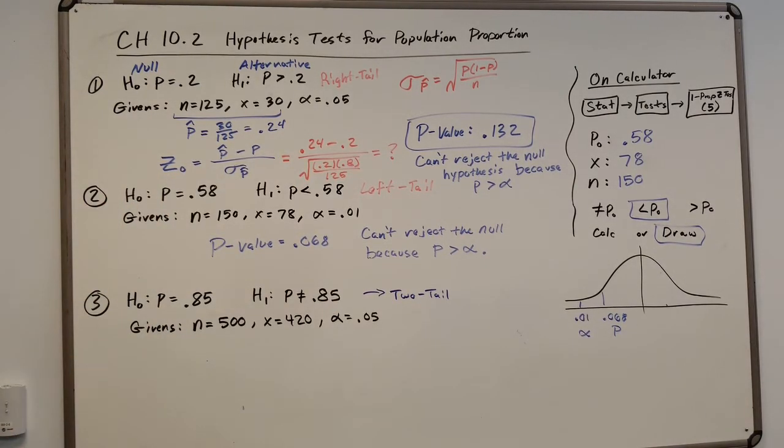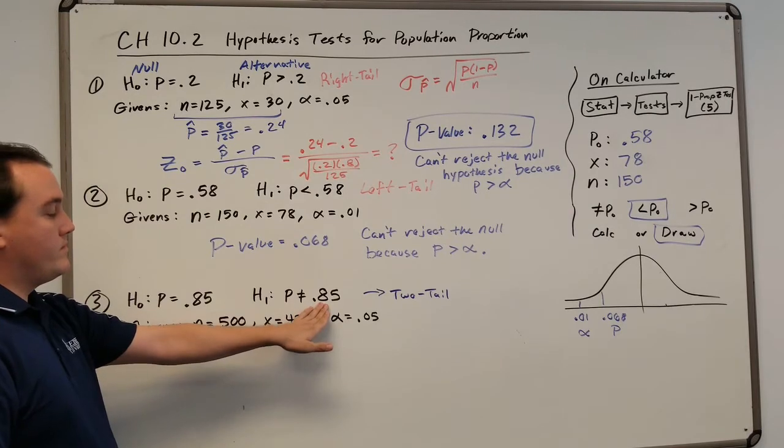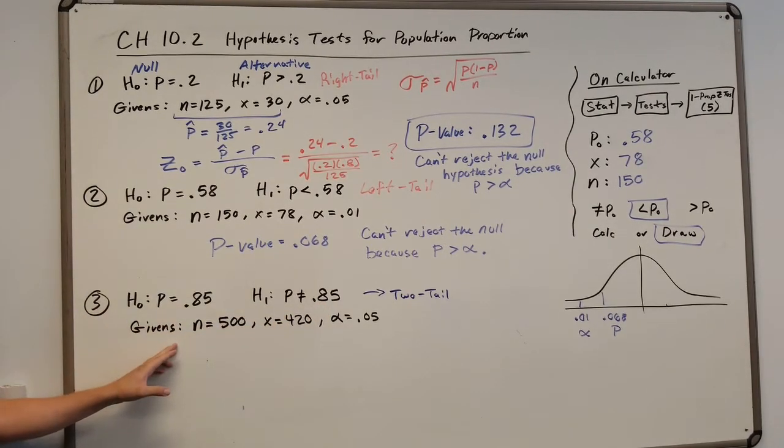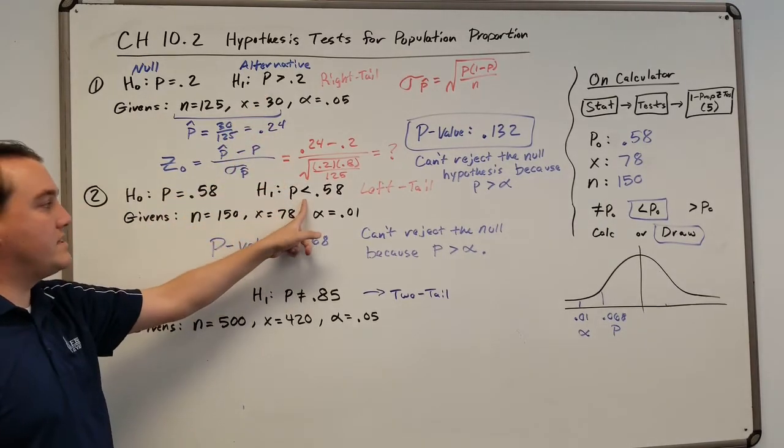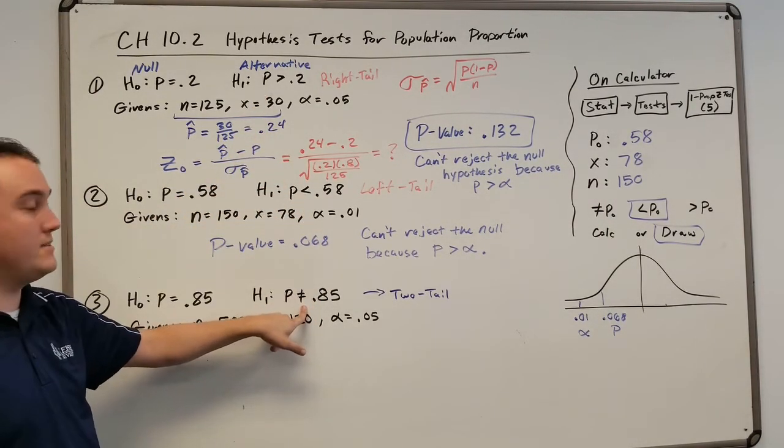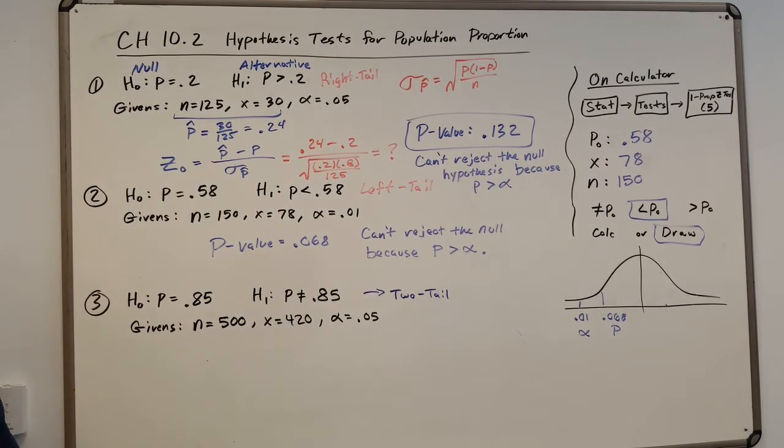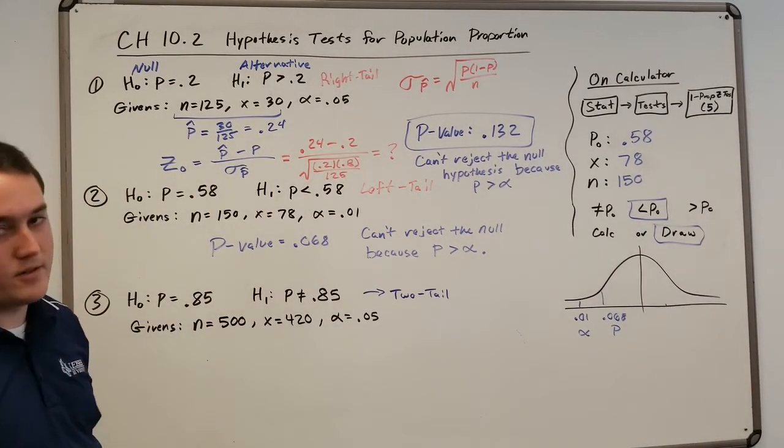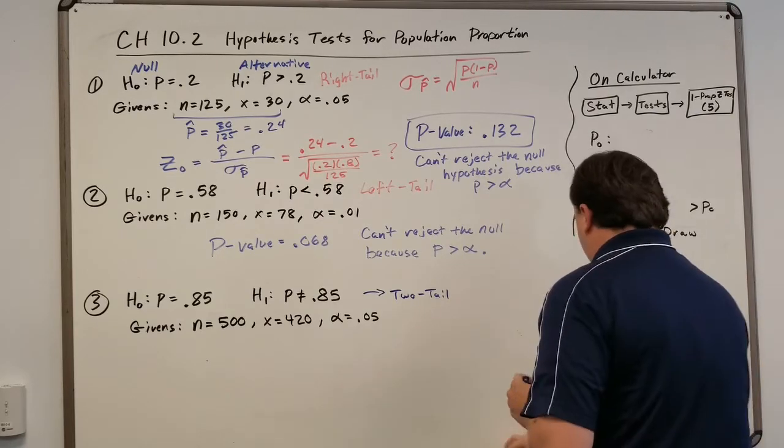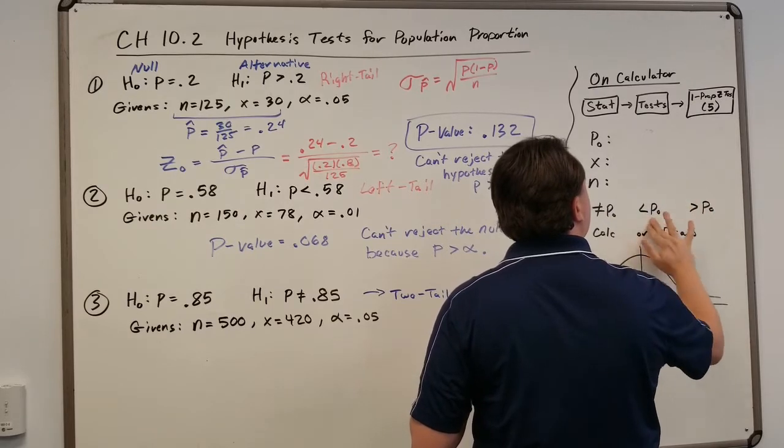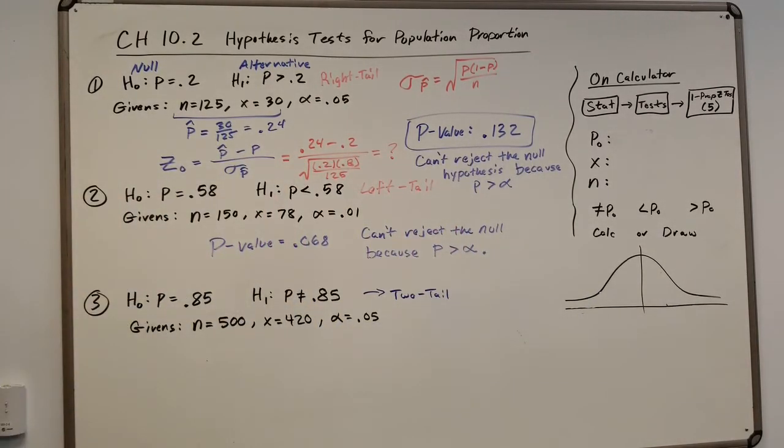And then this last one. Okay, so we have a p-value of 0.85. It's two-tailed, so we're looking at both the tails this time. For your null hypothesis. So these are given in the problem. They'll either say greater than or more than, or less than, or fewer, or they'll say not, they'll say not equal to. So here's our new numbers. This one, we could still try by hand, but in the end, just calculate the p-value with the calculator. That's what it's there for. But I'll show you how to do that anyways, because they ask in the homework for you to do that.